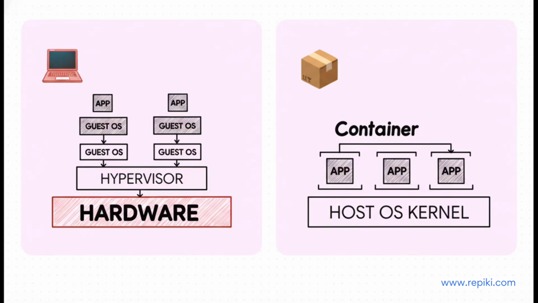Okay, here's the absolute heart of the matter. A virtual machine, or VM, has to pretend to be an entire computer. You have a piece of software called a hypervisor that creates fake hardware, and then you have to install a whole new, complete operating system right on top of it. A container, it does none of that. It's just a normal process running on the host, and it shares the host's Linux kernel directly. It doesn't need its own kernel. It's just been put inside a very special, very convincing box.